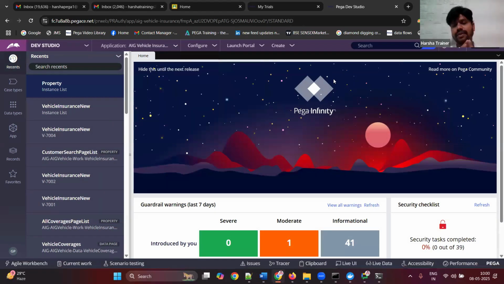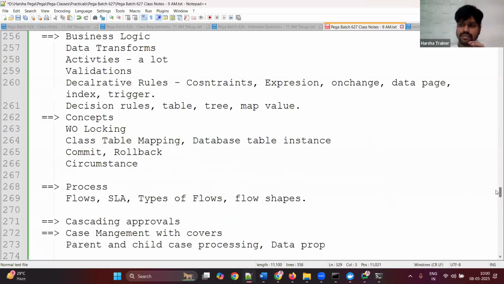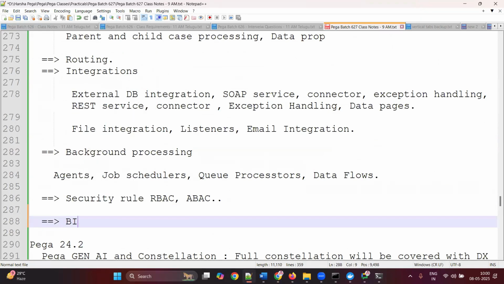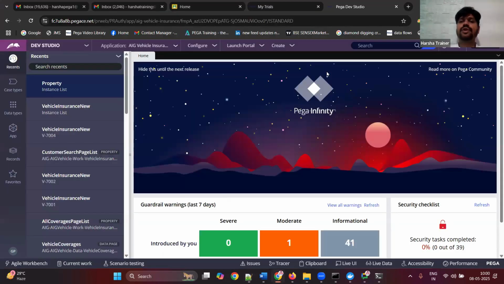What is the purpose of that? Whatever you're asking, we are going to work on BIX for sure. I did not mention that. We're going to work on BIX. Then what is the query runner's purpose? Harsha, I just got to know that we can run queries and make some modifications, or get all the data from the database. I'll check that, and if it is going to be useful, I'll add it. BIX, sure, I forgot to tell, but I have added BIX. And rule delegation, branching, everything we will be learning in the coming days. Okay, I think we are good.